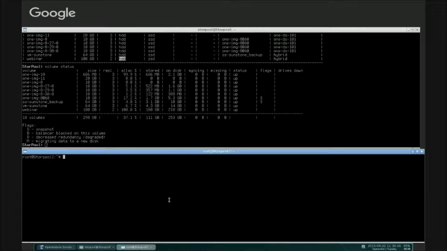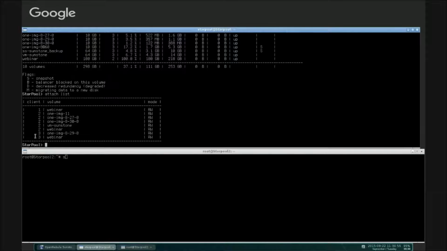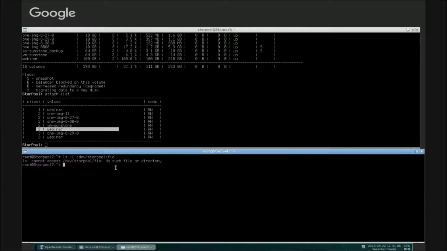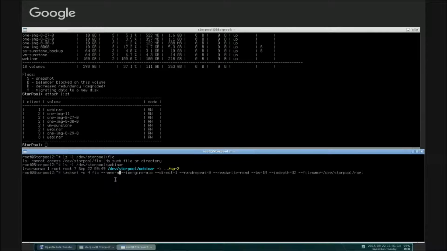To show you performance, I'm going to take that volume and attach it on a particular server. It's currently attached on node 2 as well as node 3, so we're going to take it on node 2. Here it is, and we're going to run the FIO benchmark on top of it.